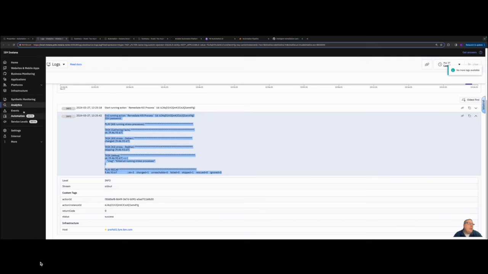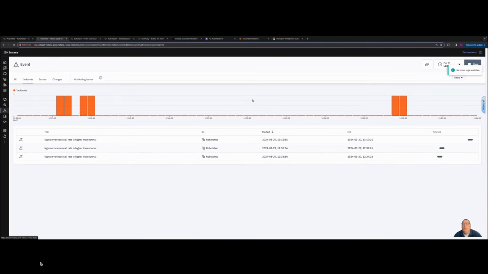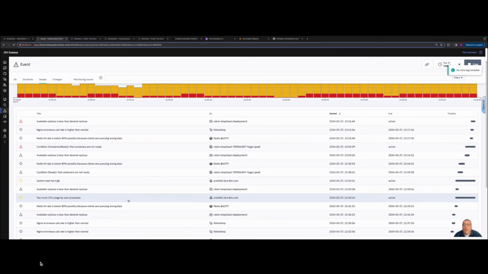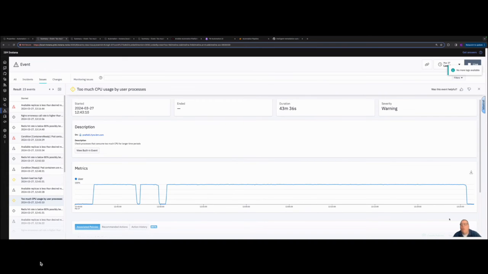We can go now and look and see if the event has been remediated. So if we look here, give it a second, it takes a minute, we'll come back. You can already see over here, the metrics have dropped. It's tailing. As soon as it hits the grace period, this will end. Okay, so rather than having to go out to Ansible Automation Platform to run the automation, I can do that directly from the context of my incident. That's making a request out to Ansible. That's doing the execution. We get the results, the logs, the output directly inside the tool. And of course, we then see the event clears itself, the incident closes automatically.